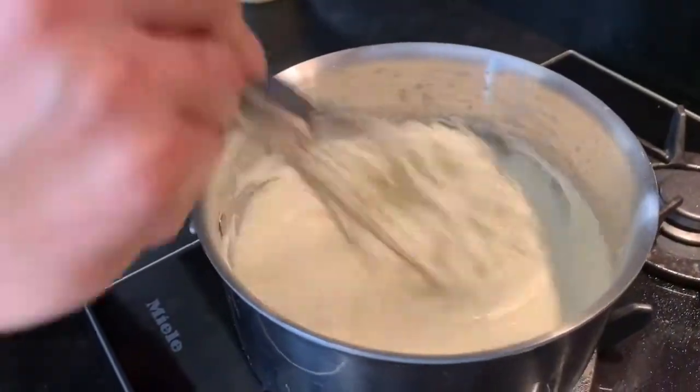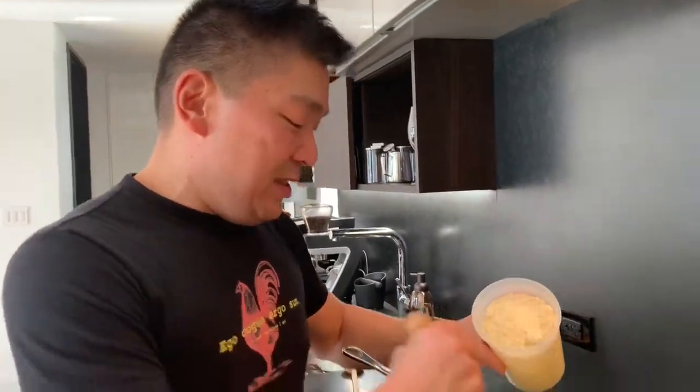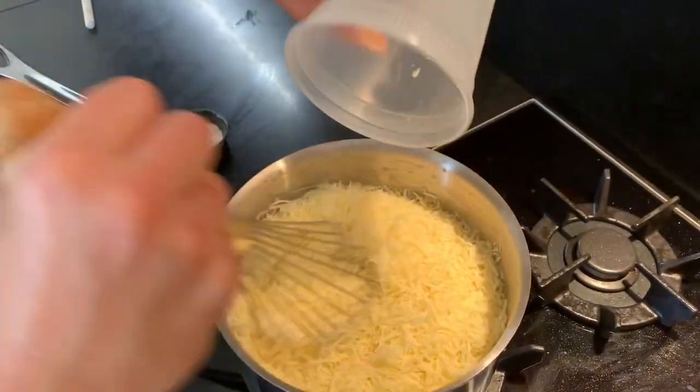So once this comes up, which is about there, I'm going to add the cheese, which is a mixture. I have some cheddar here, I have some parmigiana, I like that, and a little bit of gruyere too, or a type of Swiss. And then we're going to add that in. So this becomes Mornay sauce, or cheese sauce, basically melted bechamel.